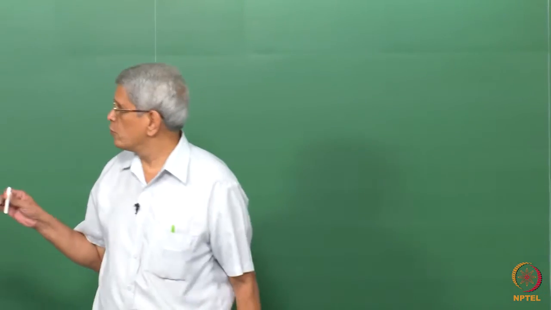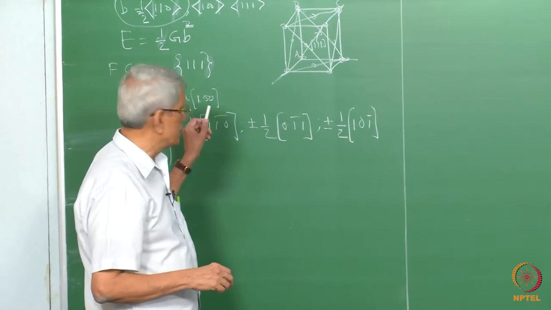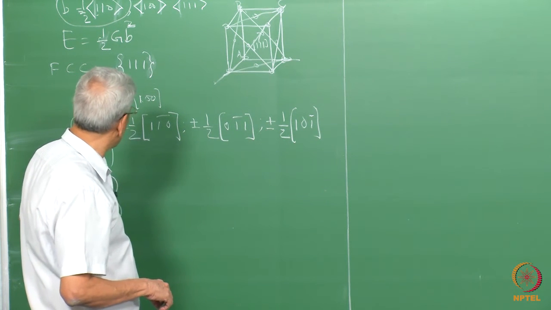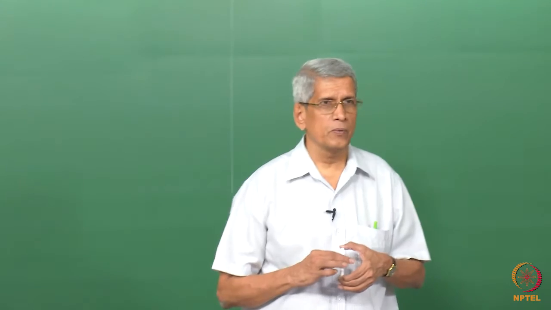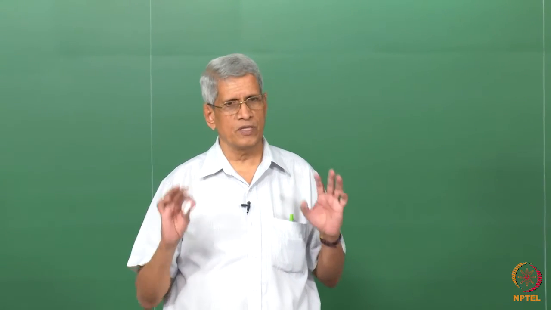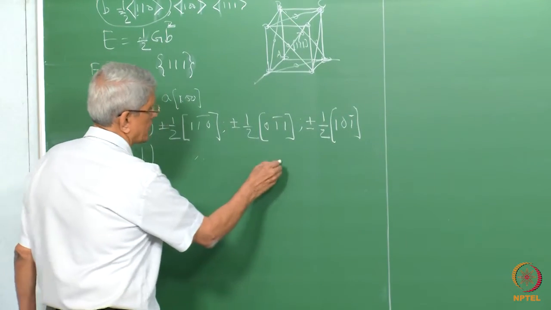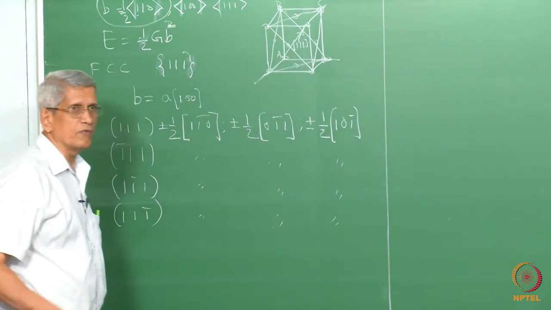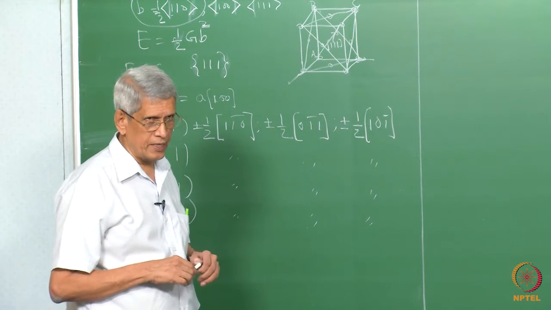Correct? If it is a screw dislocation, the line direction will be the same as the Burgers vector. If it is an edge dislocation, the line direction will be perpendicular to both the [111] plane normal as well as the Burgers vector. Okay. So three distinct dislocations are possible. Let us consider the interaction of dislocations present in the same slip plane. It should be similar for other slip planes also. We are considering one specific case. Similarly we can write expressions for the Burgers vectors of the others. I would like you to do it as an exercise and find out the number of slip systems which will be there in FCC.